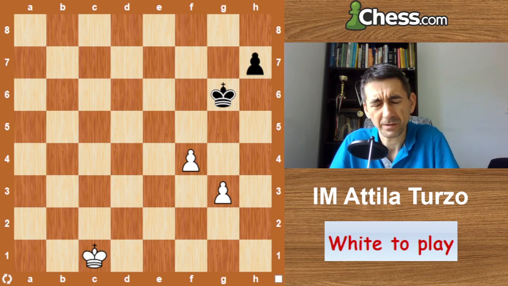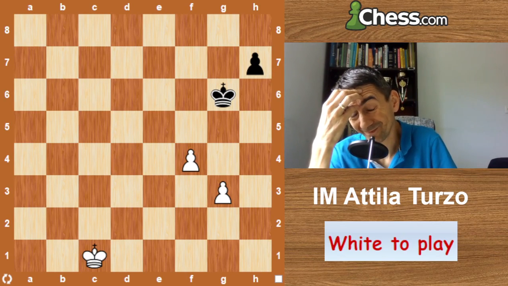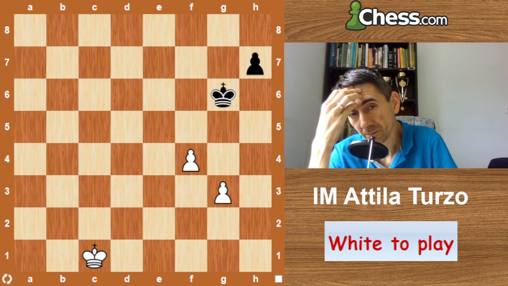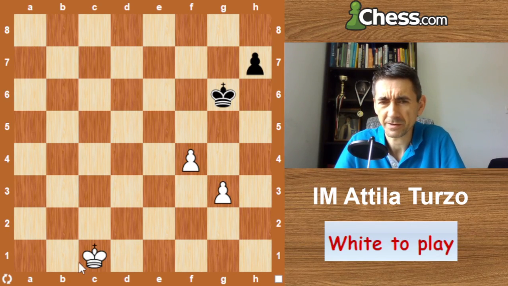What else can he try? Maybe h5, king f3, king f6, king e4. Yeah, and then we play f5. Yeah, that just means.